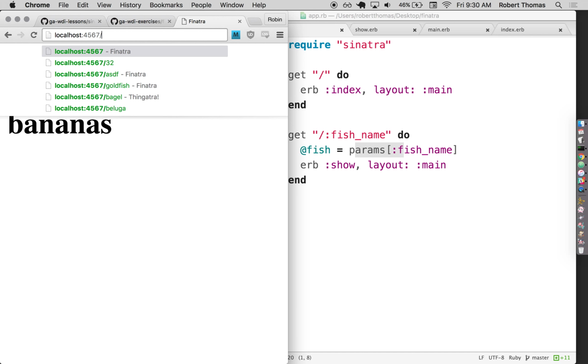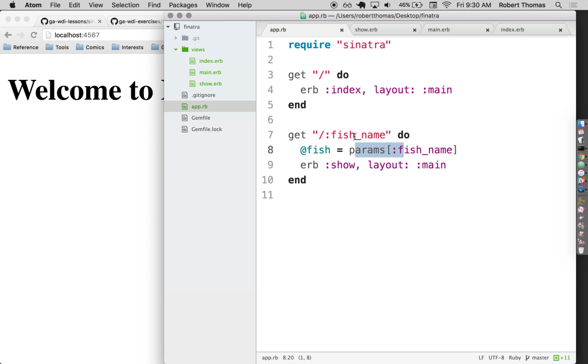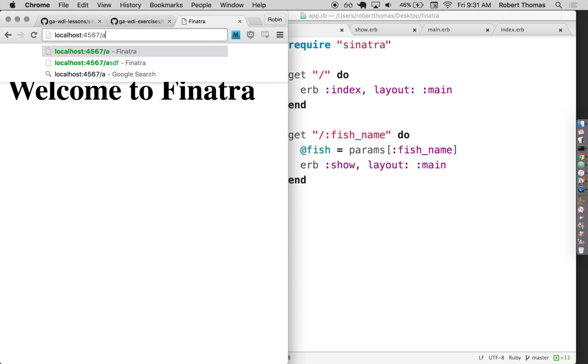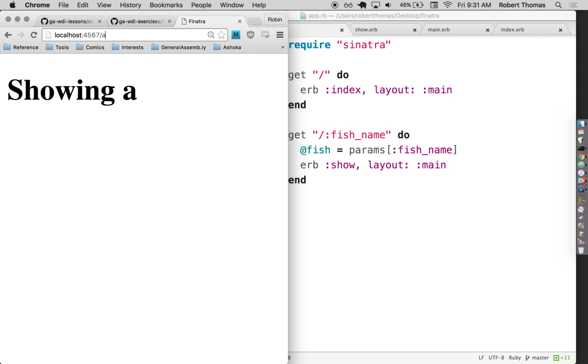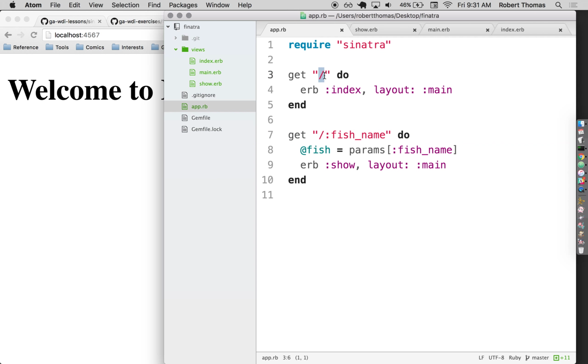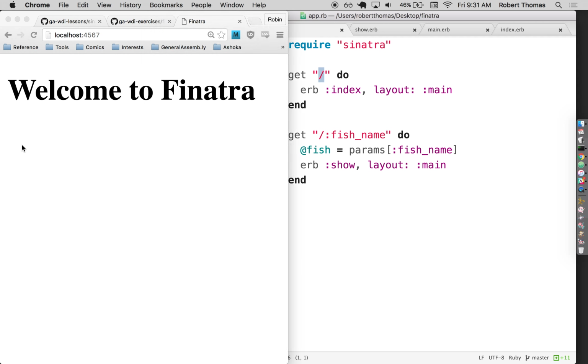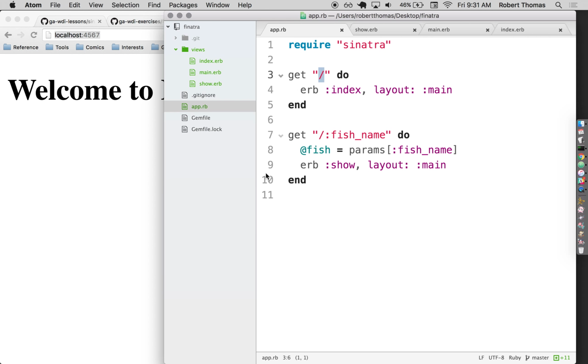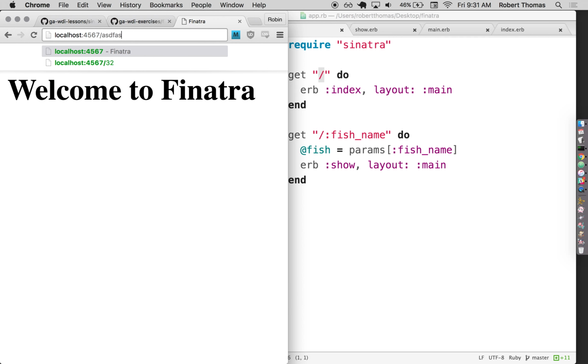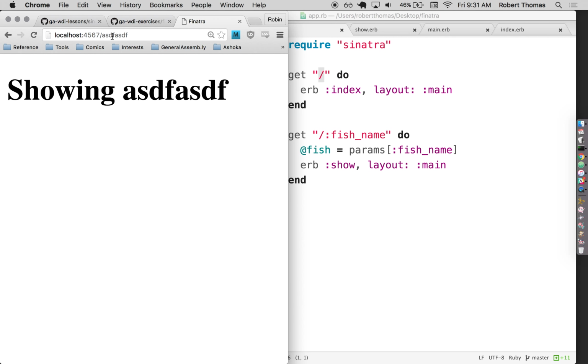But this is cool. So if I don't put anything in here, I just leave it at slash, it automatically detects, hey, it's this route. It's not this one. If I put anything at all after the slash, then it's going to think I'm giving it a fish name, and it's automatically going to take me to the appropriate route. If I leave it off, then it figures out, oh, hey, I'm matching this route right here. So Sinatra and Rails are all very intelligent like that. But if you start getting confused, like, man, I wanted to go to the show route, well, it's because you have to have something after this in order for it to take you to that show route. Otherwise, it just thinks you want to go to the first one.